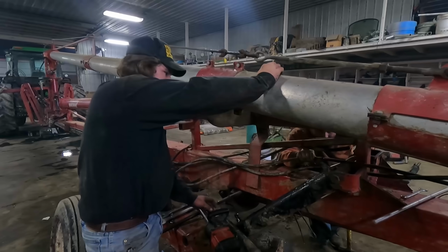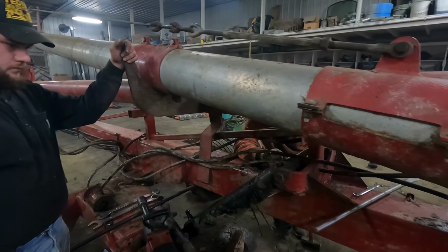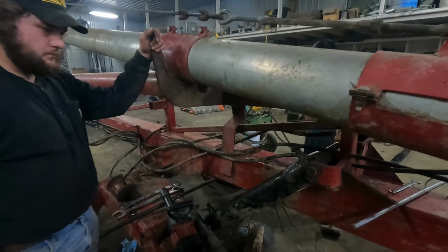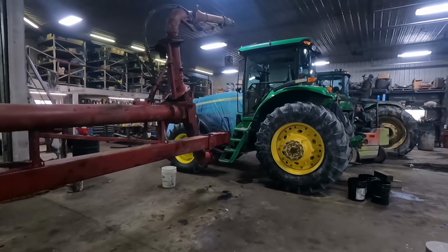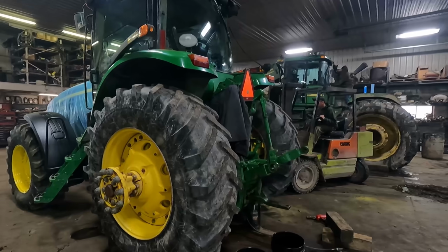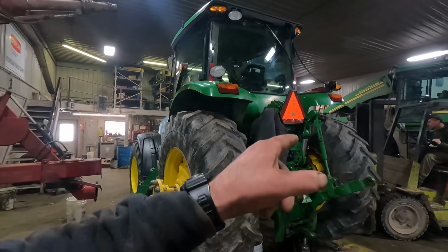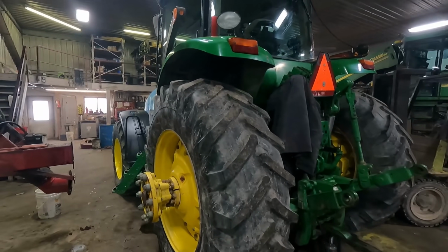Well, we're trying to get this thing here apart. We've got one more cylinder to get off of there, and then we can take this outside and get this lifted up off the frame. Jake is here. He's going to give us a hand doing the brakes on this. So they've got the oil drained out of it, and they're going to get that right-hand side off of the 7730 here in a minute.